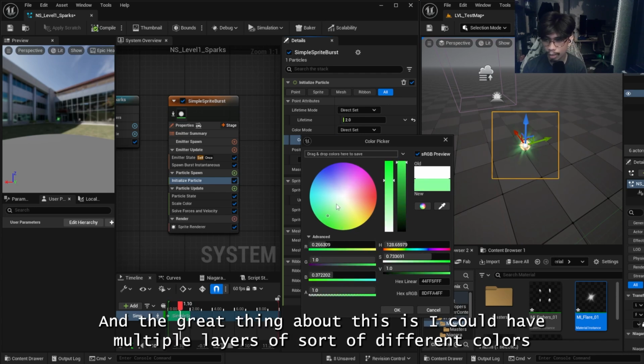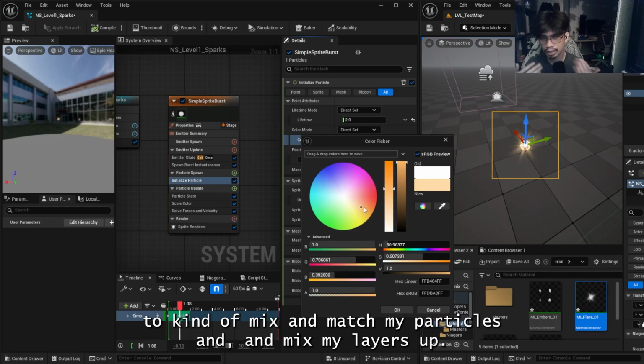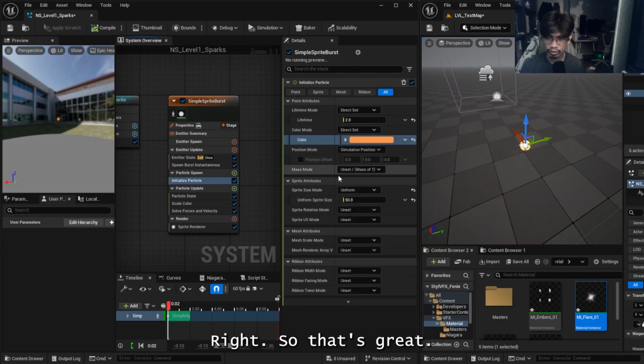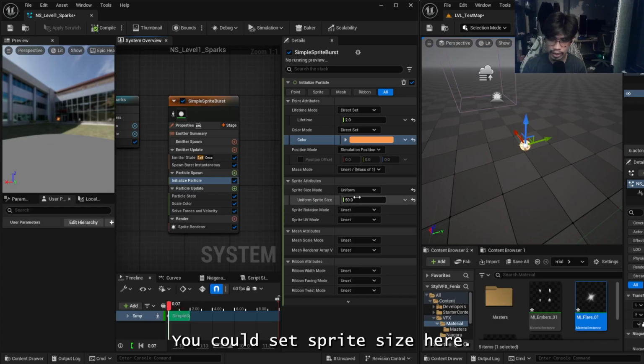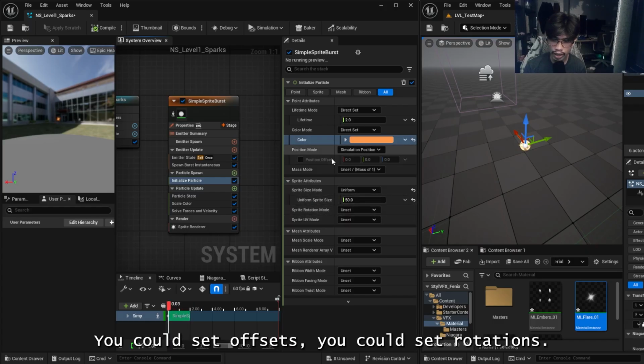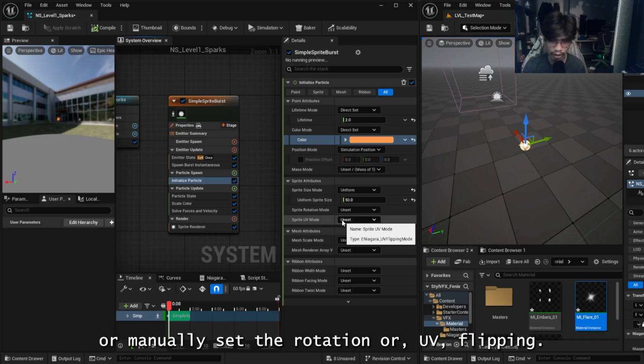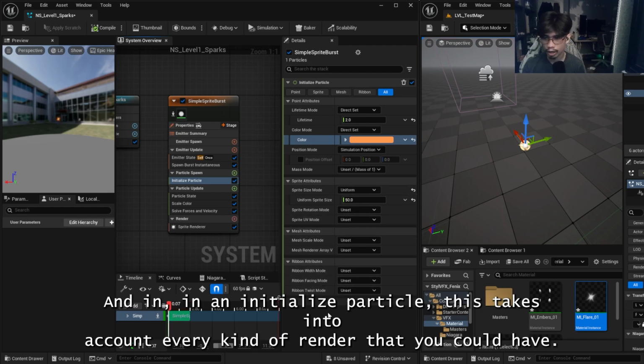And the great thing about this is I can have multiple layers of different colors to mix and match my particles and mix my layers up. All right, so that's great. You could set sprite size here. You could set offsets. You could set rotations. You could even set the UV to flip randomly, or manually set the rotation or UV flipping.